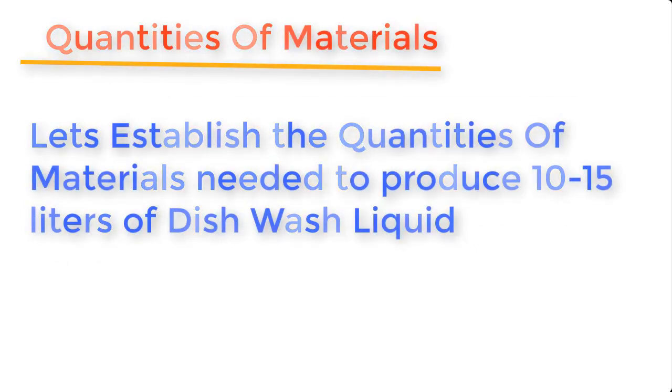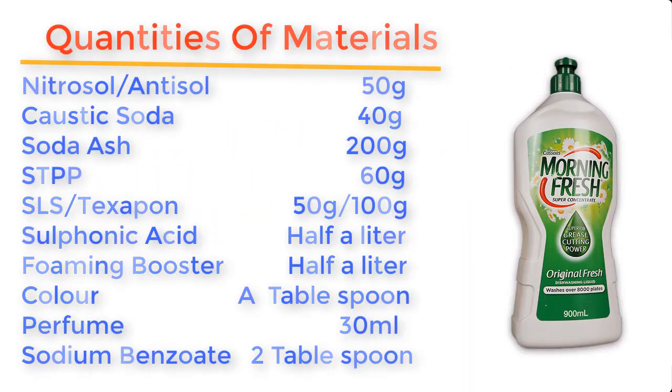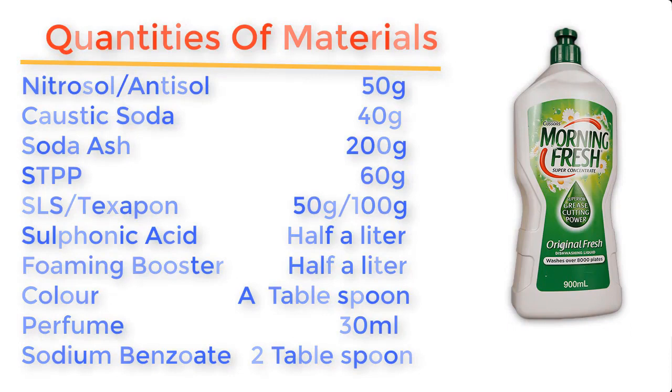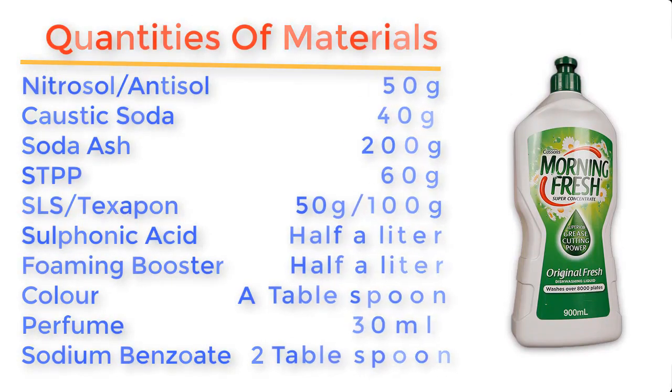Now let's state the quantities of materials needed to produce 10 to 15 liters of dishwash. Nitrosol, 50 gram. Caustic soda, 40 gram. Soda ash, 200 gram. STPP, 60 gram. SLS, 50 gram. And if you're using texapon, 100 gram. Sulfonic acid, half a liter. Foaming booster, half a liter. Color, a tablespoon. Perfume, 30 ml and sodium benzoate, 2 tablespoons.